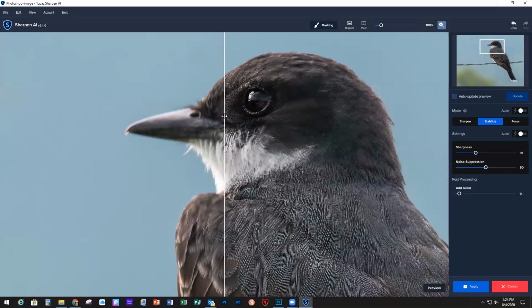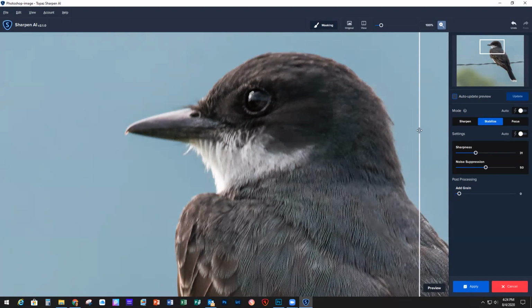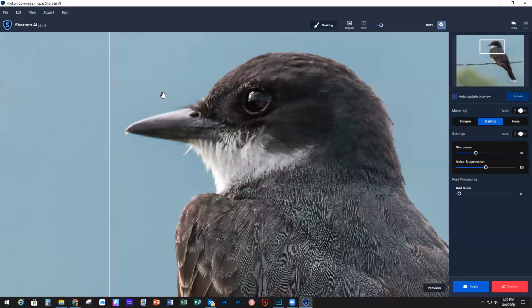All right, so here's the before and there's the after. Definitely brought out a ton more clarity and sharpness in the eye and the beak. The feathers are a little overdone, but like I said, we're going to mask a little bit of that off. You can do masking here by using the masking function up here. I just prefer to do it in Photoshop. Again, I like keeping everything on my separate layers.